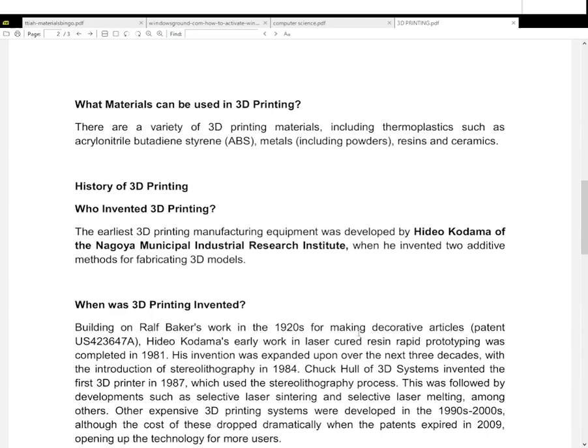So his invention was expanded upon over the next 3 decades with the introduction of stereolithography in 1984, and also Chuck Hull of 3D Systems invented the first 3D printer in 1987. So these are some of the groundbreaking inventions as far as 3D printing is concerned.